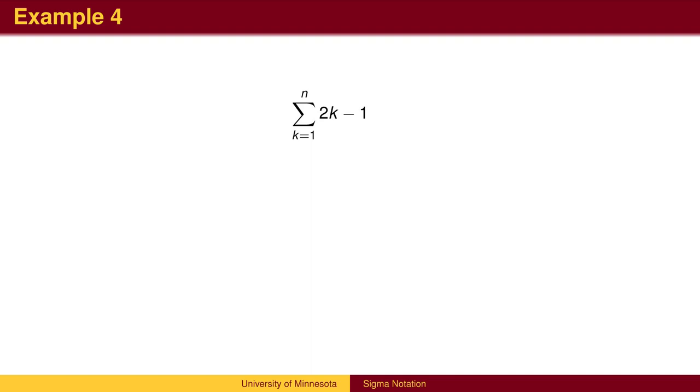Sometimes, the upper sumand is also a variable. We plug in the values from 1 up to some number n, which we can change. Plugging in 1, we get 1. Plugging in 2, we get 3. Continue until plugging in the final value of n. When we plug n into the formula, we get 2n minus 1.